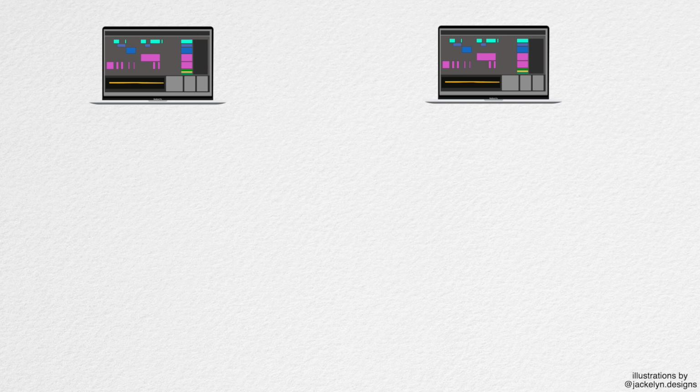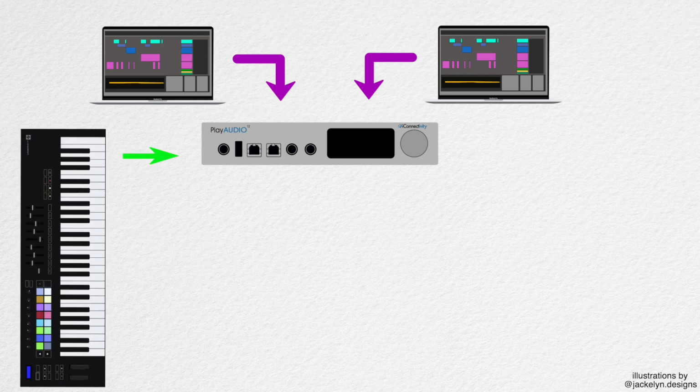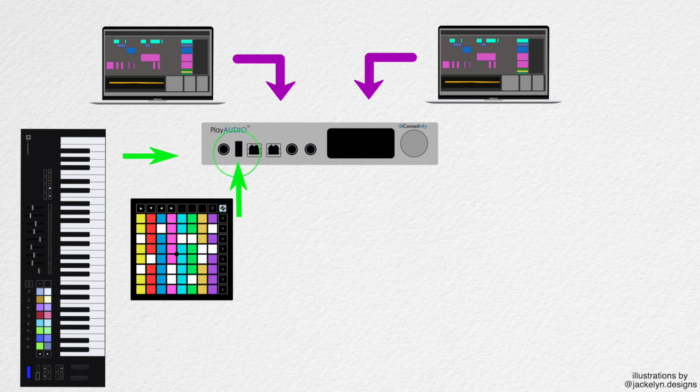Then we have Ableton coming from 2 different computers, then going into the Play Audio 12, which I'll talk about in a second because it's a built-in redundant system. That's being controlled by 2 MIDI controllers, which is the Novation Launchkey 49. I have the MK3 series, and then I also have a Launchpad X that's doing kind of master controls of the session. The Ableton sessions are playing mostly backing tracks for instruments that neither my brother nor I are playing.